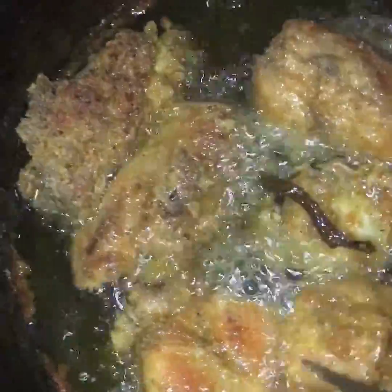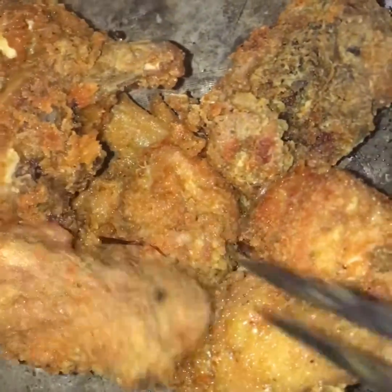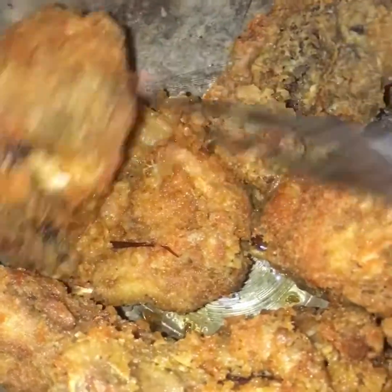See my chicken already getting its color — yes! I'm getting some more color on it, frying up a little more. I turned down the stove because I don't want it to burn. This is the finishing touch for the first set of chicken — brown, crispy, and nice! For the second set I do the same process: put it in the bag, shake it, cook it in the pot, then cover it. Watch out — when the heat is too high it gets color quickly without the inside being cooked.